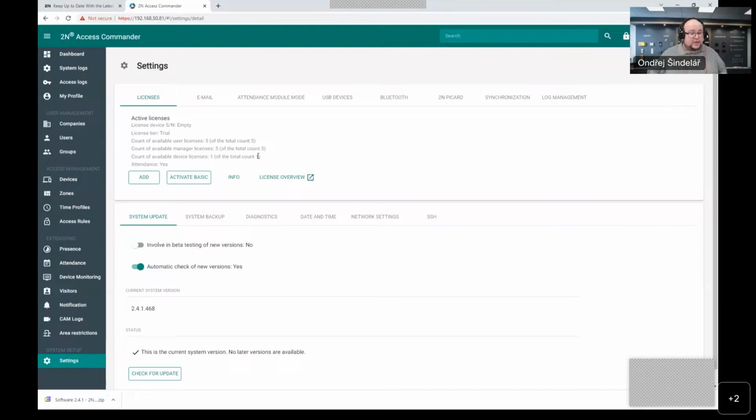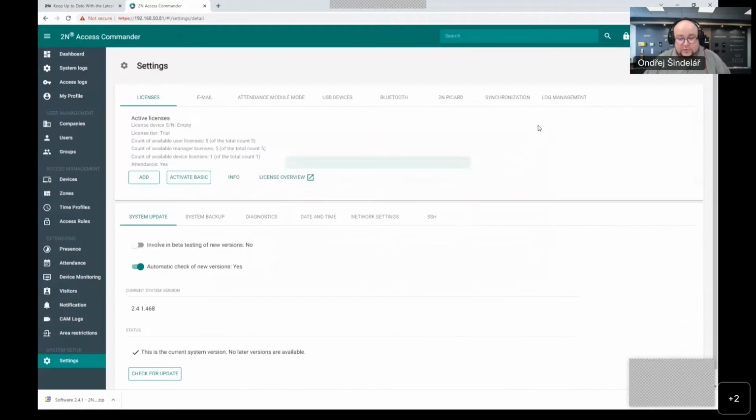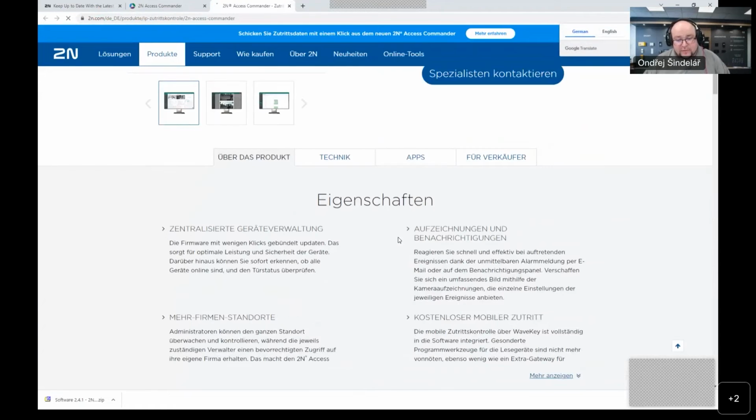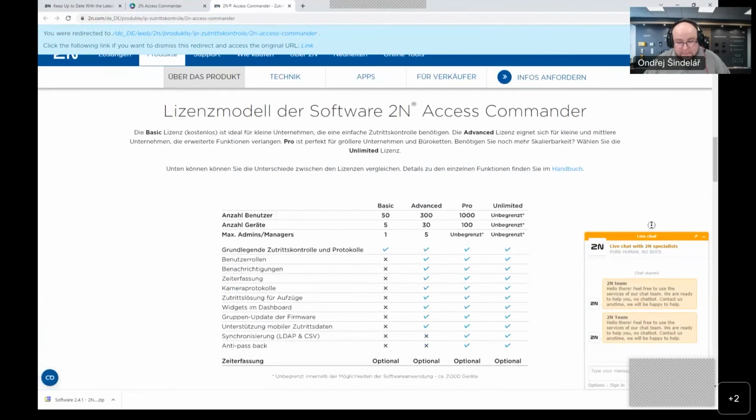This is the trial version. Most of the other features are also available. You will also be able to see some kind of overview of which kind of licenses are actually available.